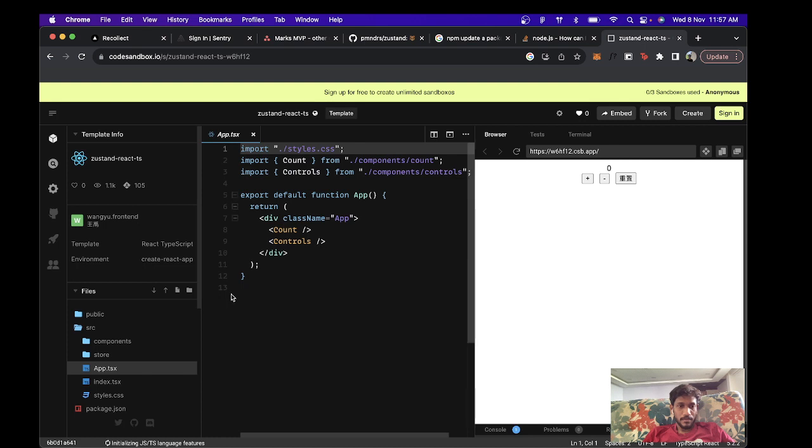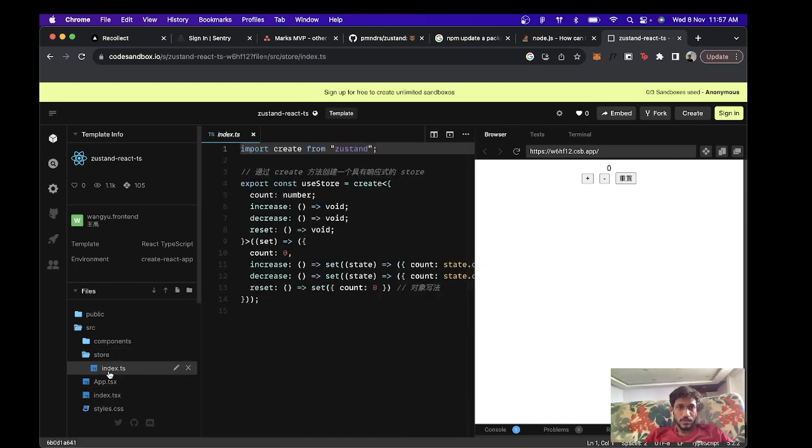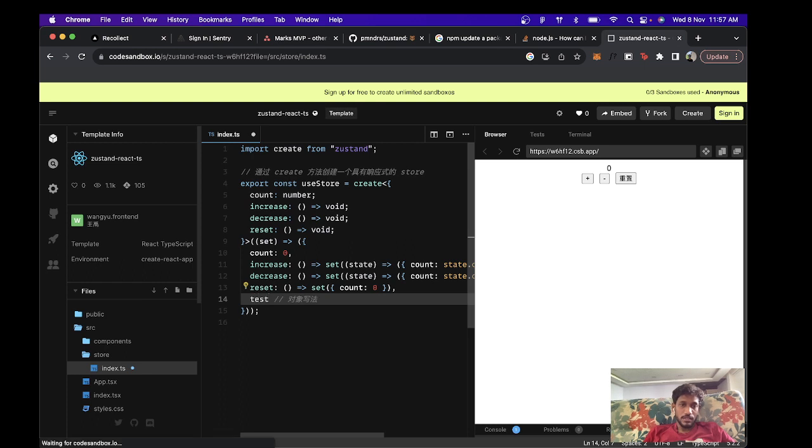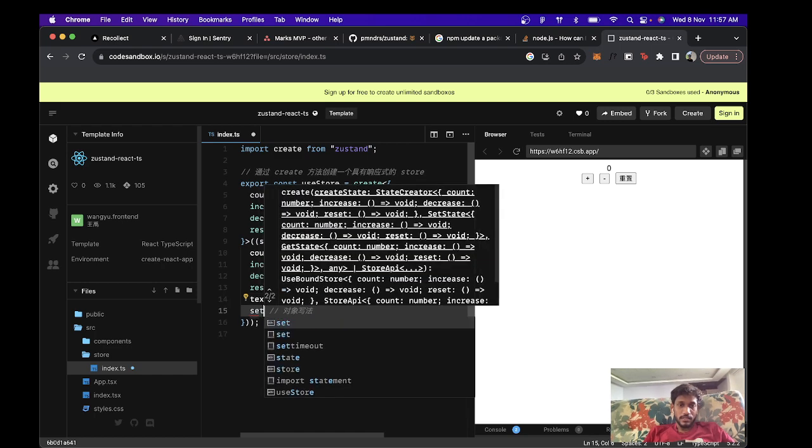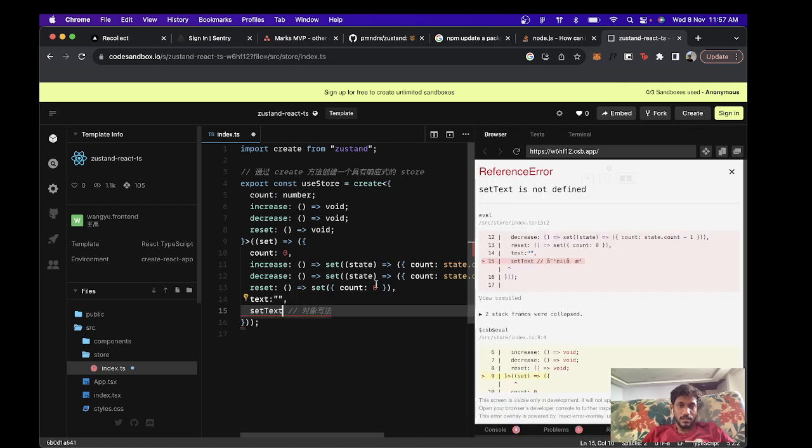Okay, store, I have the Zustand store over here, and I'm going to add a new thing called text, have it as empty, and then something like setText.